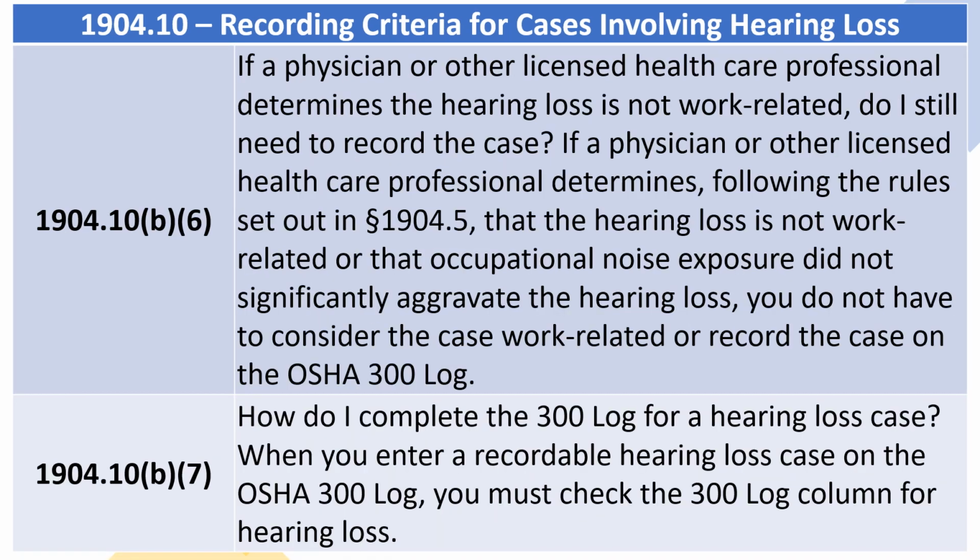1904.10(b)(6) If a physician or other licensed healthcare professional determines the hearing loss is not work-related, do I still need to record the case? If a physician or other licensed healthcare professional determines, following the rules set out in Section 1904.5, that the hearing loss is not work-related or that occupational noise exposure did not significantly aggravate the hearing loss, you do not have to consider the case work-related or record the case on the OSHA 300 log.